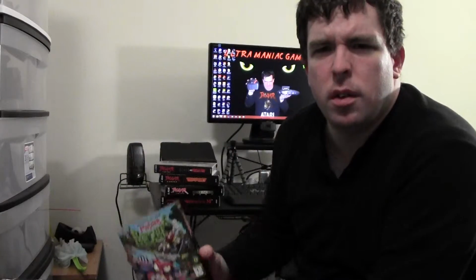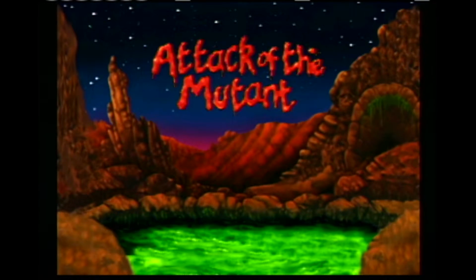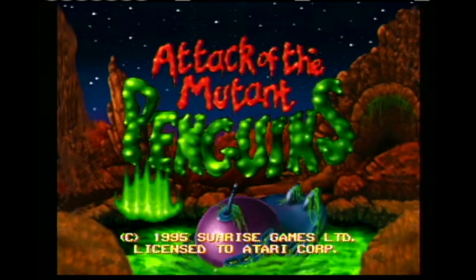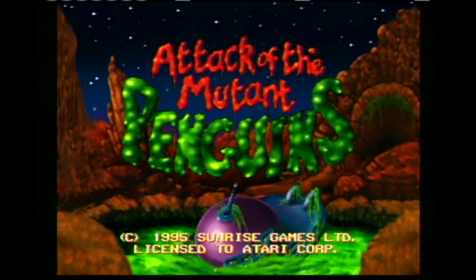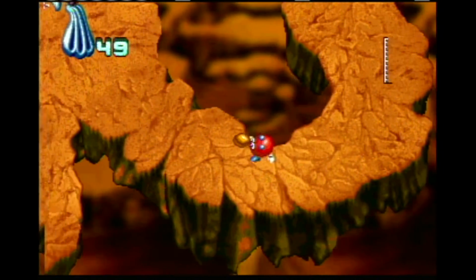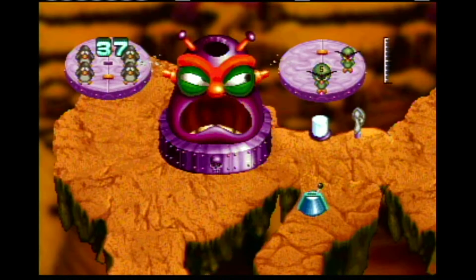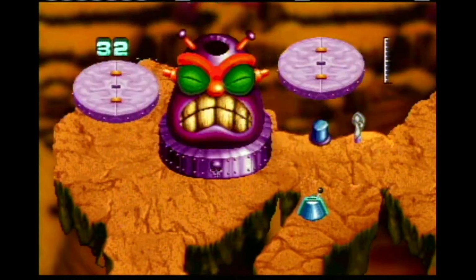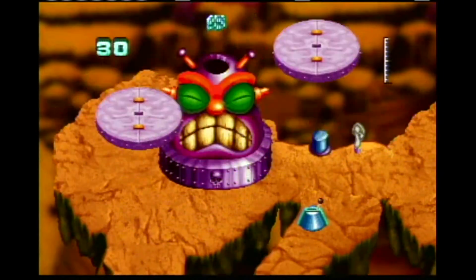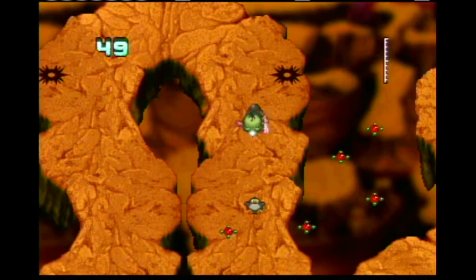Next game, Attack of the Mutant Penguins. This is another weird one, and a rare obscure game, but once again, it can be amusing just like Kasumi Ninja. Attack of the Mutant Penguins is an overhead top view type of game. I don't know what there is to explain about this one, but I haven't dug further into the details about it, but from the looks of it, it is quite confusing to explain. I would like to do a standalone episode so I can explain more thoroughly, once I get more sense from my notes on this one.